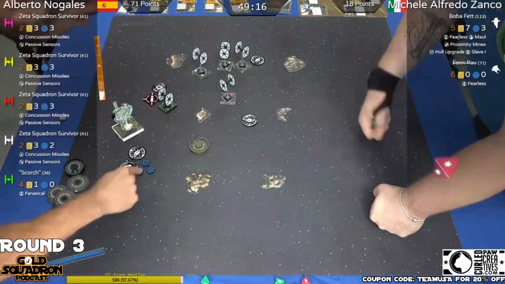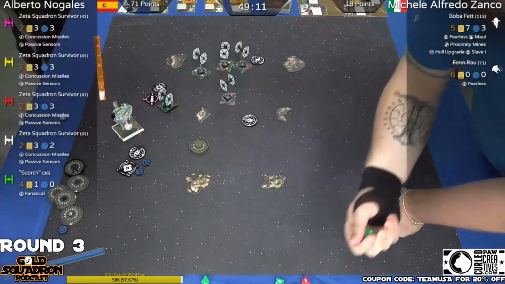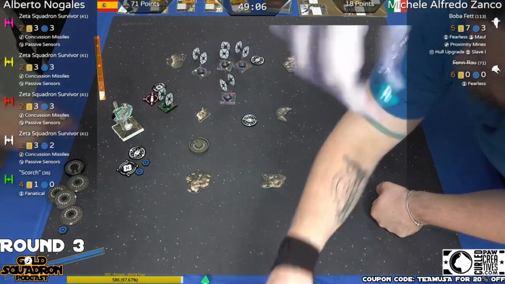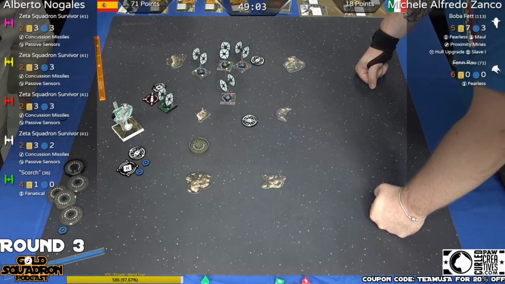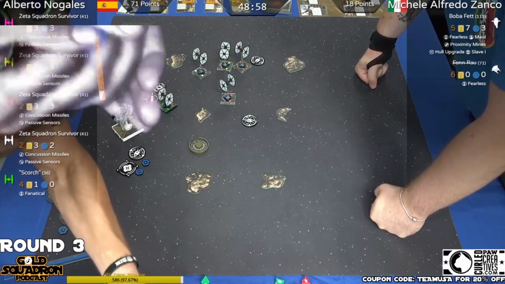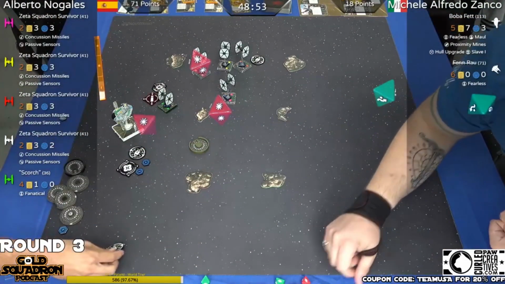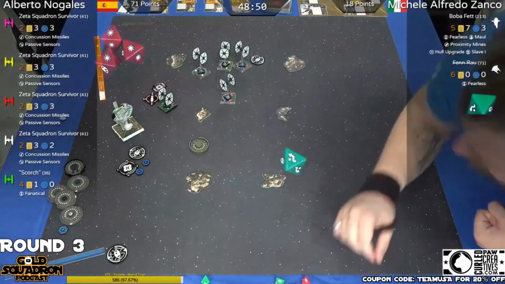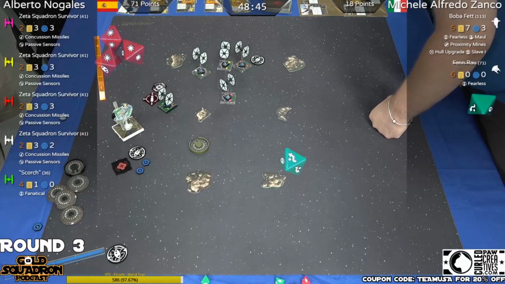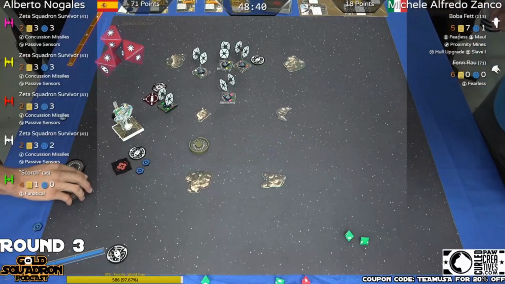All right. Target lock spent. Only one. Got one. Spends a focus. Reroll from Scorch. Spends a force. Takes 2. One shield left.